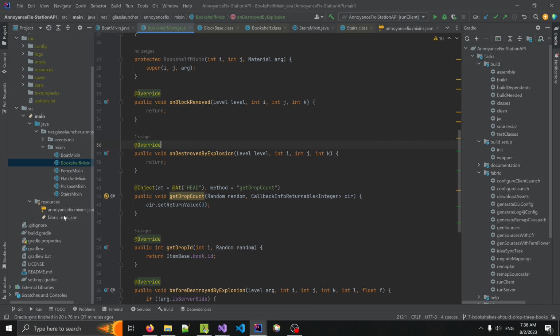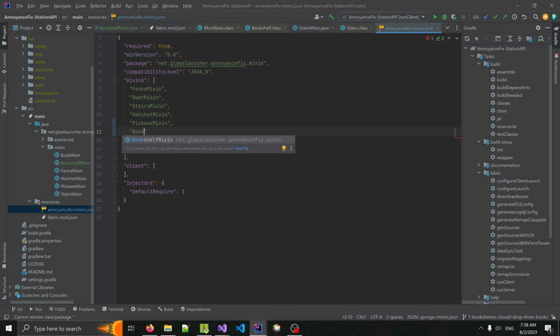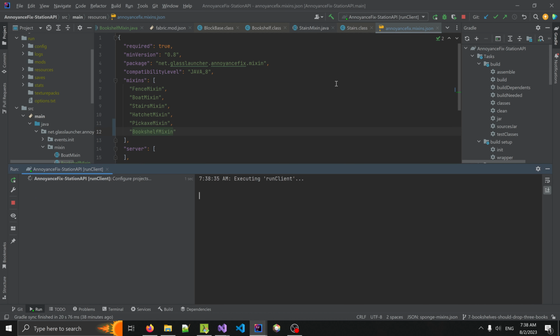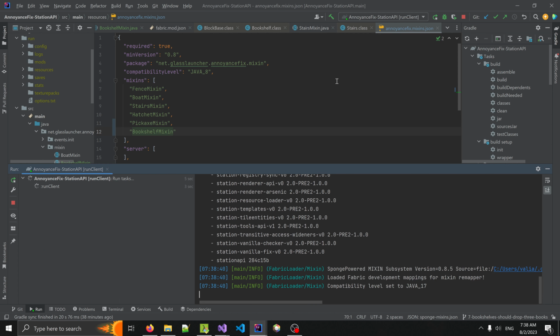So bookshelves Mixin, the first thing you want to check is make sure it's up. It's not here anymore. This is a common thing to forget. We took it out when we broke the class. All right.